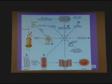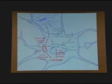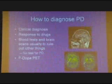But we think that probably Parkinson's disease is a combination of things, not just one abnormality with the dopaminergic cells. In other words, we think probably you have abnormal protein accumulation in your brain. Something goes wrong at the level of the mitochondria, which is the energy powerhouse of the cell. You couple that with a little bit of genetic influence, maybe some free oxygen radicals, and that leads eventually to cell death. So how does your doctor diagnose Parkinson's disease?